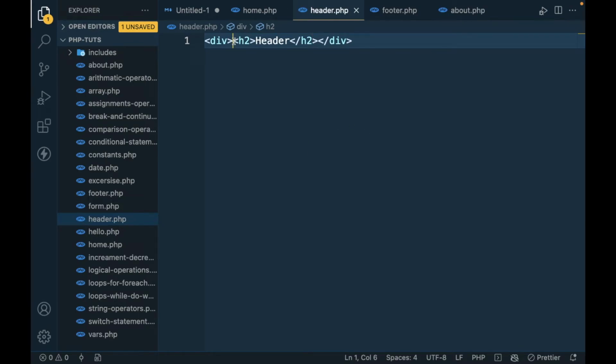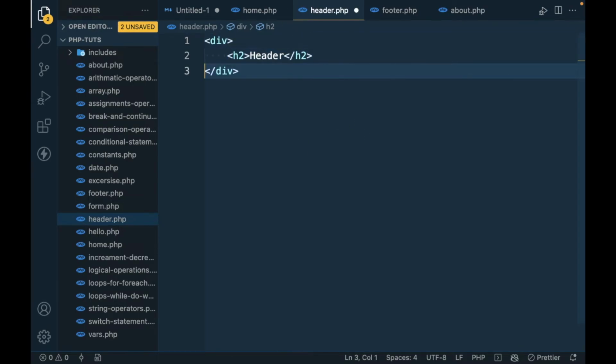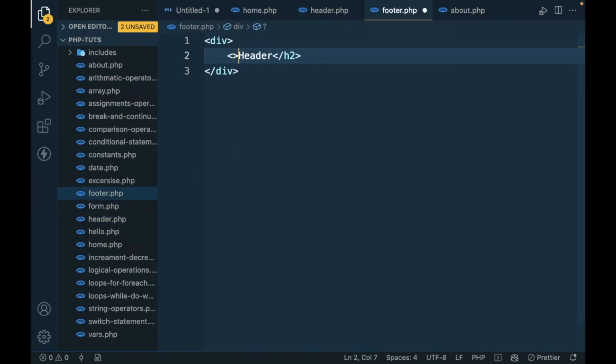Just to show you how to do this, I'm just adding this sample text. Similarly, we can add to this footer.